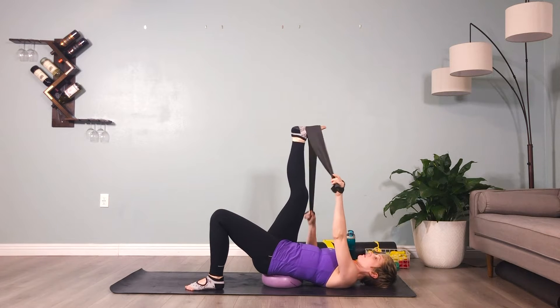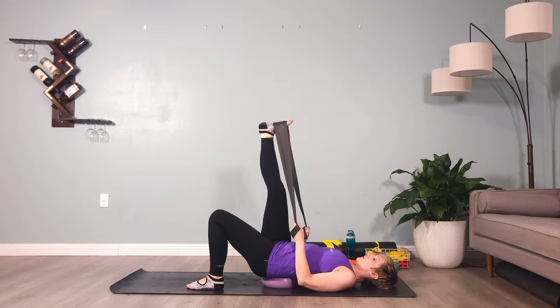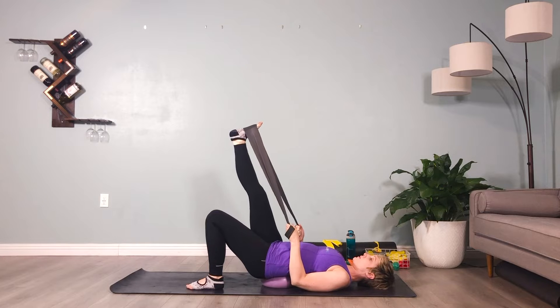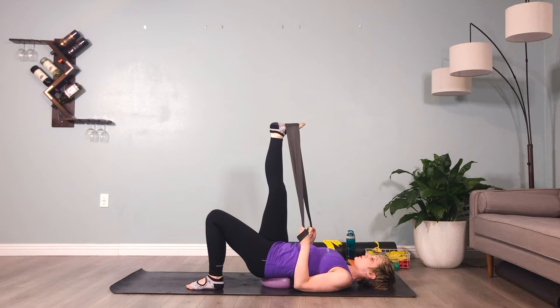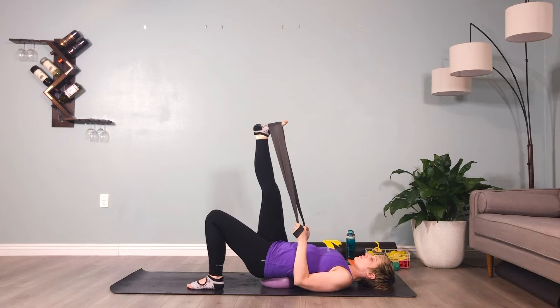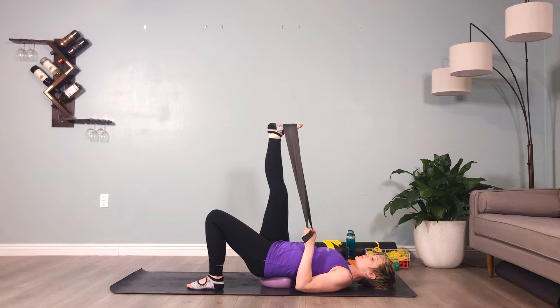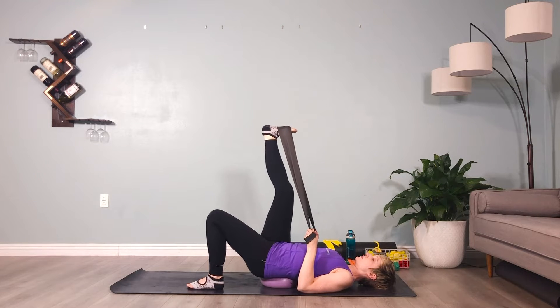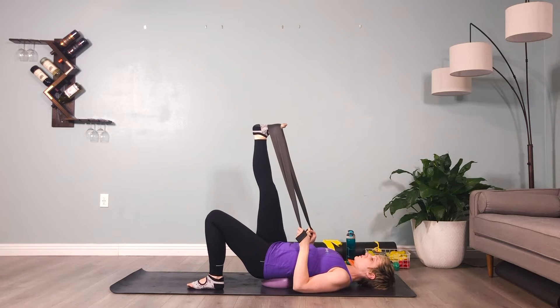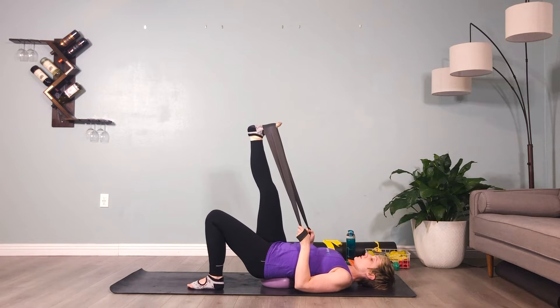We're elevating the pelvis for more space for the lumbar — I want to make sure we're not crunching the low back by lying flat on the floor. With the pelvis elevated, there's room for you to reach the tailbone towards the feet, arching the low back. Ball under the sacrum, dominant leg up, heaviest band around the arch of the foot. Take your hamstring stretch here, dorsiflexing the foot, inhaling and exhaling, moving the leg towards you a little bit more without rounding your low back. Keep extension in the pelvis — no rounding — tip it down towards the wall in front of you.